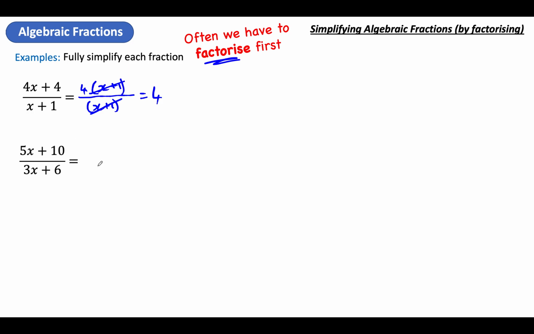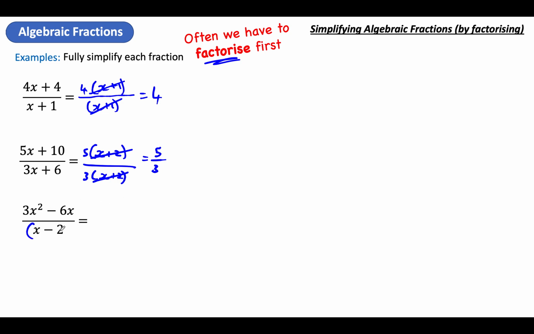Okay, well, this one, then, factorise them first. So 5x plus 10. Let's divide those by 5. So 5 times x plus 2 over, well, these would divide by 3, wouldn't they? So 3 times x plus 2. Right, okay, so we've got x plus 2 on top, x plus 2 underneath. So it equals 5/3. Or you could write it as 1 2/3. Okay, get the idea? So factorise it. Find these little factor brackets. If there's one on top and underneath, they can cancel each other out.